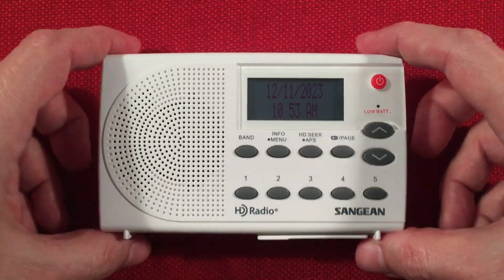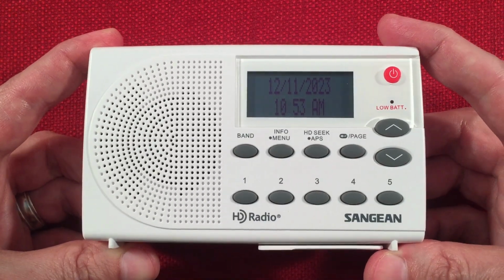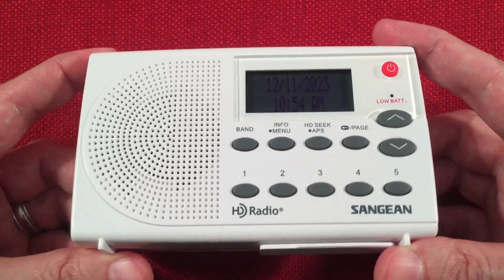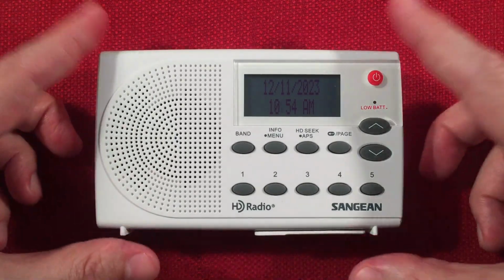An awesome little compact HD radio that I love to show on the channel. It's been a couple years. In this video, I'm going to do a daytime medium wave band scan. We'll do the whole band, see what it can pick up, and reintroduce the radio to the channel. First, we'll go over features though. Second, I'll do a size comparison. And third, I'll start cruising the daytime band.